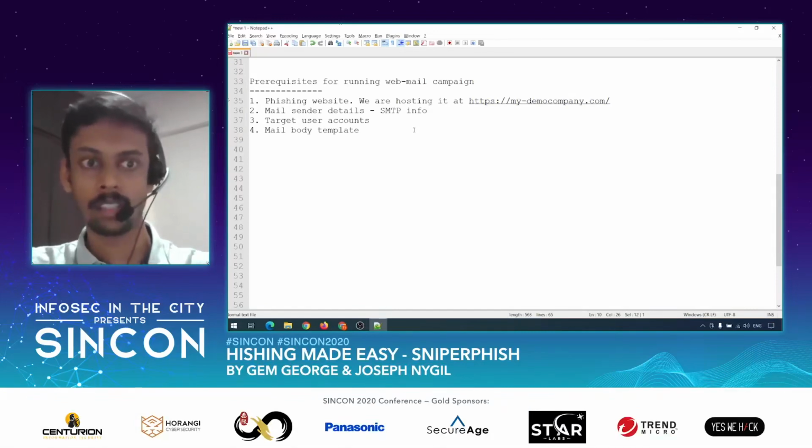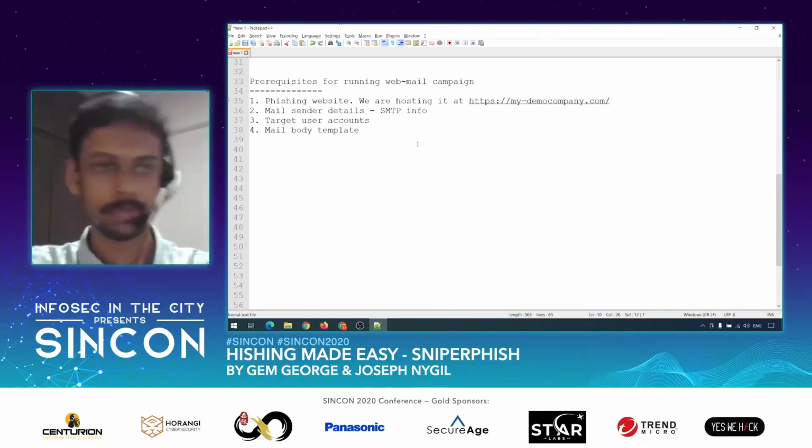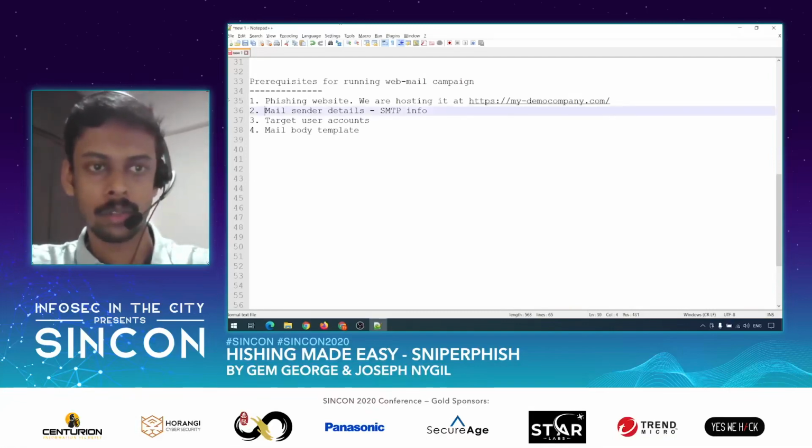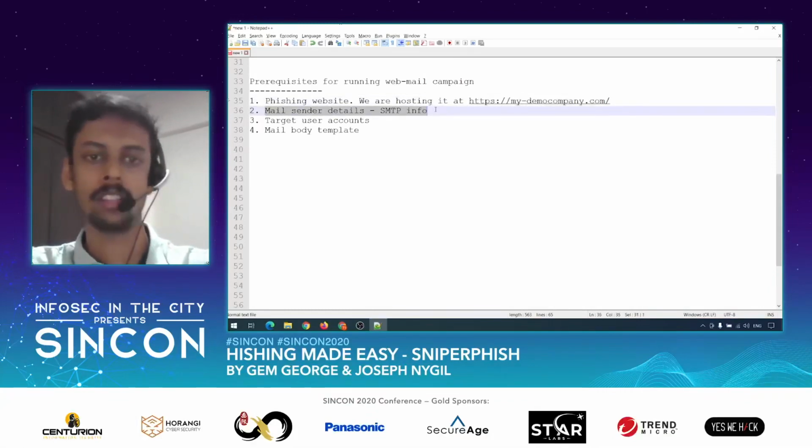Then we need to create a mail body, which is the mail we are sending to the phishing users. Now let's go to the second step, the mail sender details, SMTP details. To send an email, we need SMTP info. Let's create a SMTP mail account.